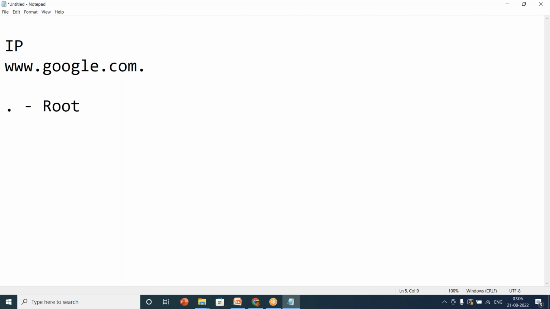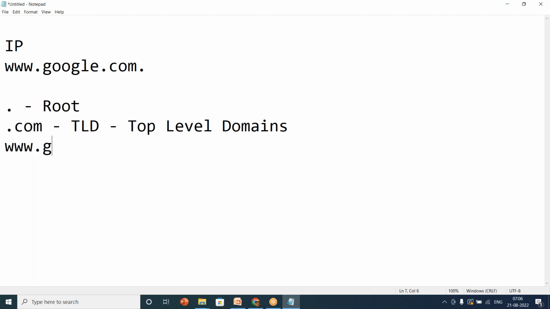This dot represents root. Then you have com. They are called top level domains, TLDs. Then your entire domain like this is called the root domain, or naked domain, or apex domain, or zone apex.